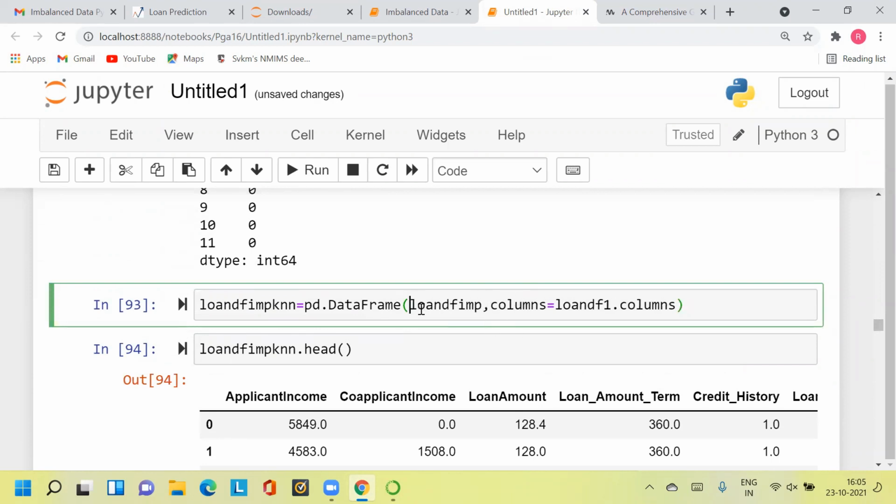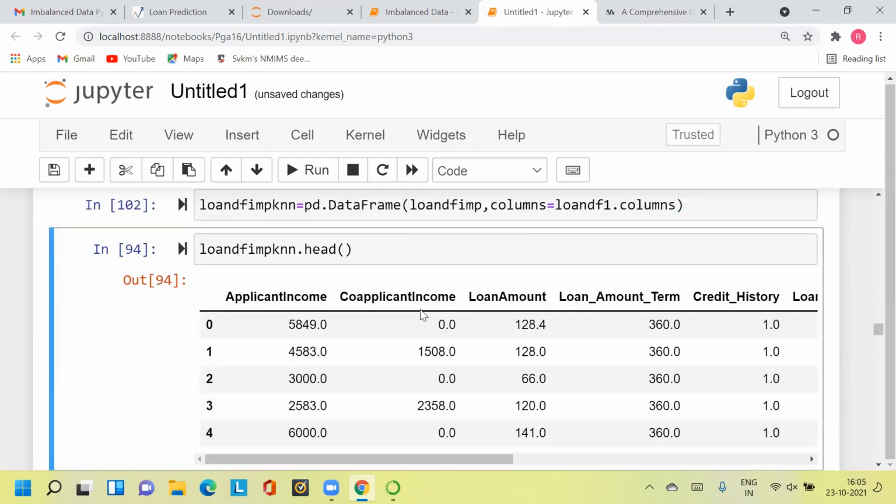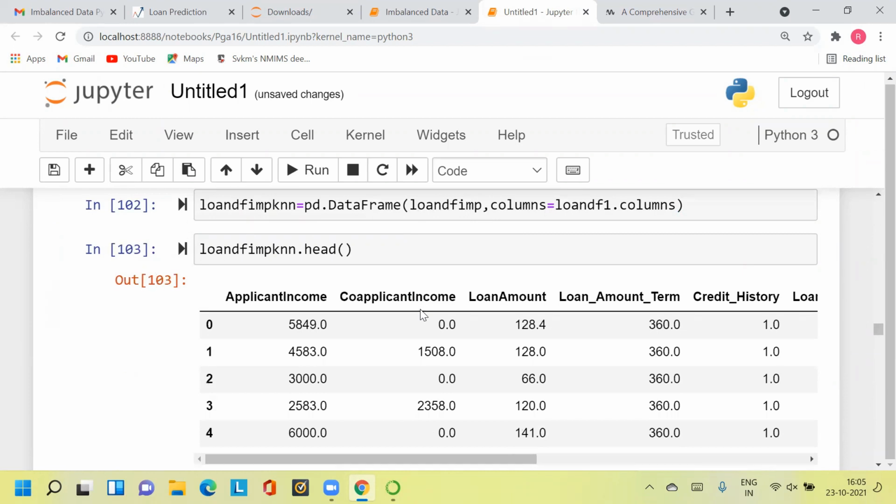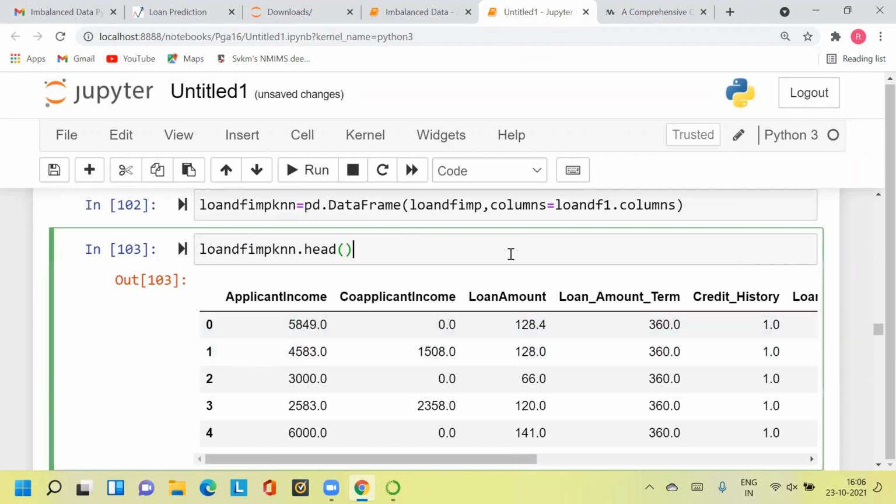Okay, we'll add it later. Let it be like that only. Okay, then loan_df_in['loan_status'] = y, right?